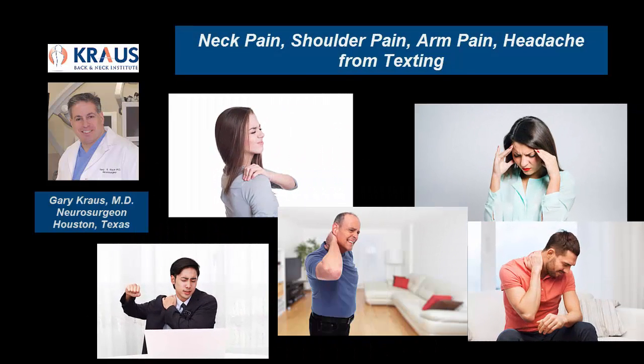What are some of the symptoms that can occur from texting or using the computer with the head and neck and upper back in a poor posture position? Certainly, one can experience significant pain in the neck, in the shoulders, and the upper back. They can be a chronic nagging pain or more severe muscle spasms and sharp pains in these regions. Additionally, one can experience shoulder pain, pain in the upper arms. And if a nerve is pressed upon by a herniated disc or bulging disc in the neck, or by narrowing of the foramen, which are the openings in the cervical spine through which nerves leave the spine and travel to the arms, one can experience what's called radicular pain or shooting pain down the arms themselves, or even in more severe cases, weakness of the upper extremities.